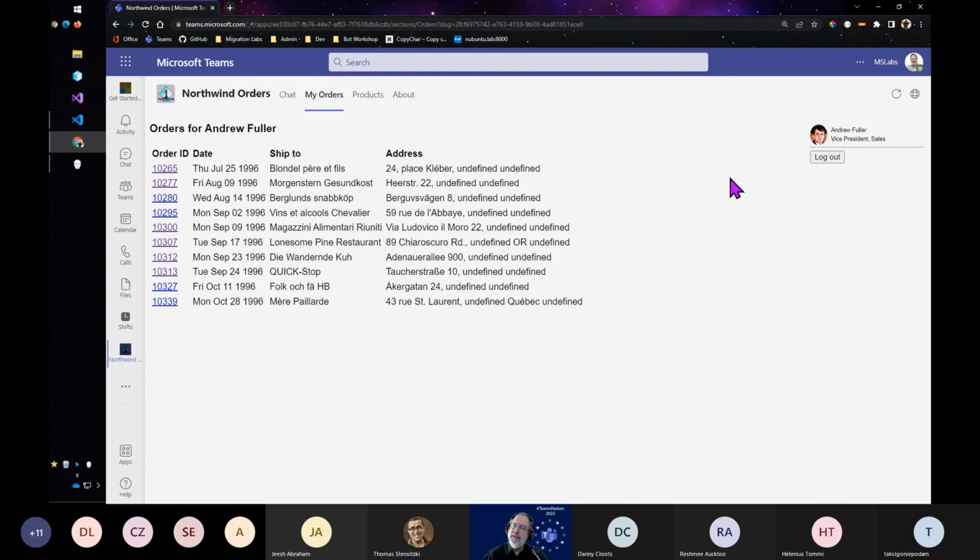But what's the problem with this? This user is logged in to the Northwind login system, and the Teams user, which is me up here, is logged into Azure AD. And this can create a bunch of little problems. It's two usernames and passwords for users to juggle, and it's even worse for Teams owners and admins. Suppose I'm a team owner, and every time somebody joins my team, I need to go into the Northwind app and give them permission to the data or add them to the system. And every time somebody leaves the team, I need to remember to clean that up, or else they might have left the whole company and still have access to that business data.